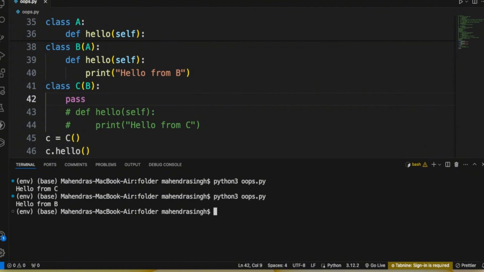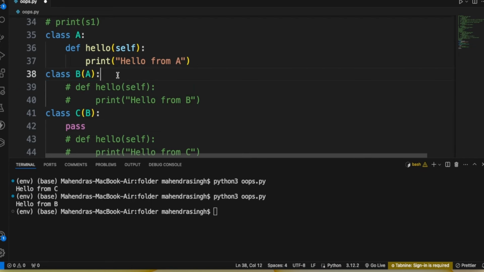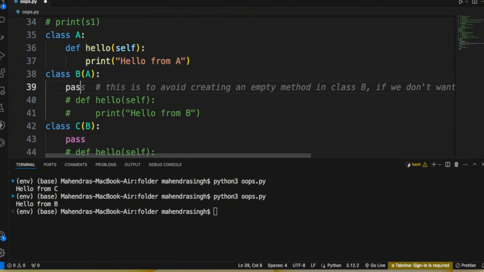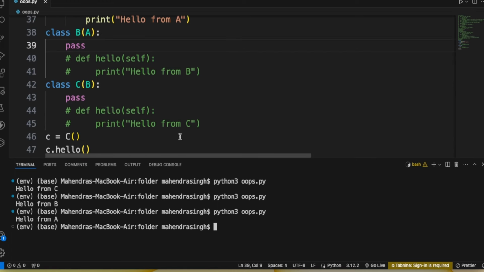Now when we run the code, we'll get hello from B because it's inheriting from B. And if we comment B and also pass the statement, we'll get hello from A.